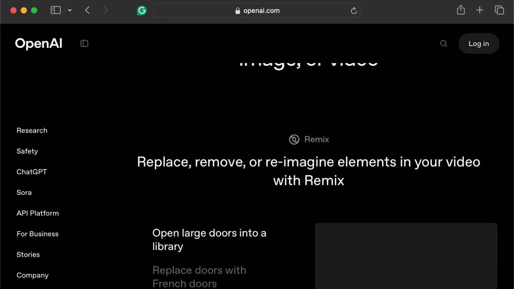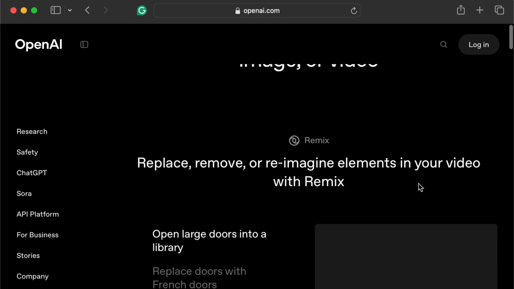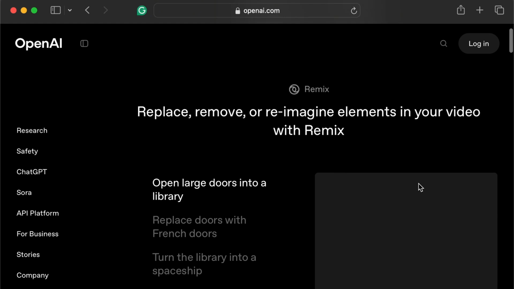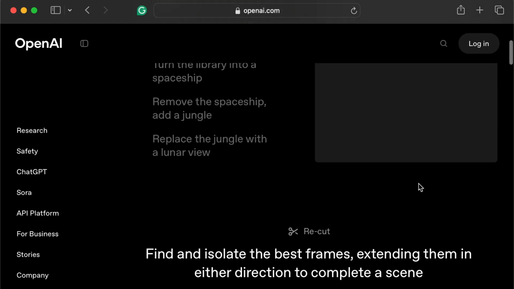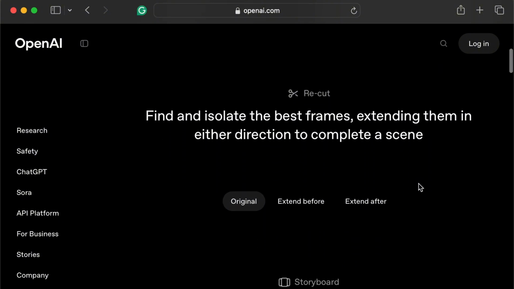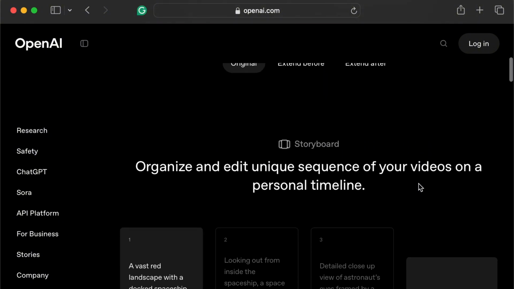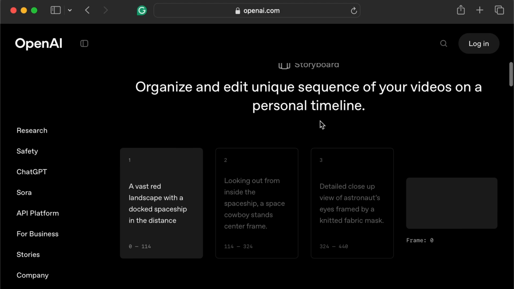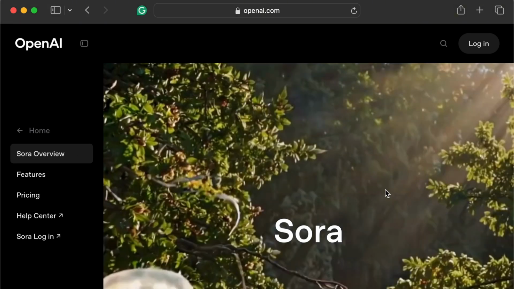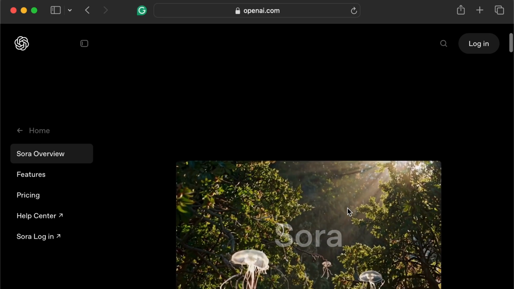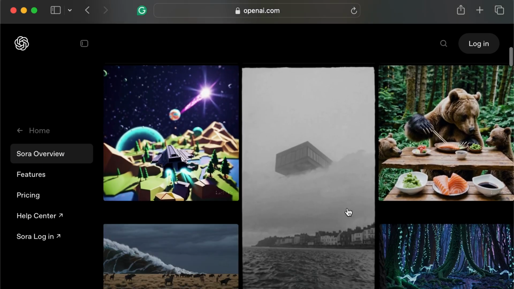Sora from OpenAI specializes in longer duration videos up to 60 seconds in 1080 pixel resolution. It offers deeper narrative continuity and scene complexity, but it doesn't include any audio. You'll need to sync or add it manually. It's also more affordable, starting at around $20 a month with Pro access.